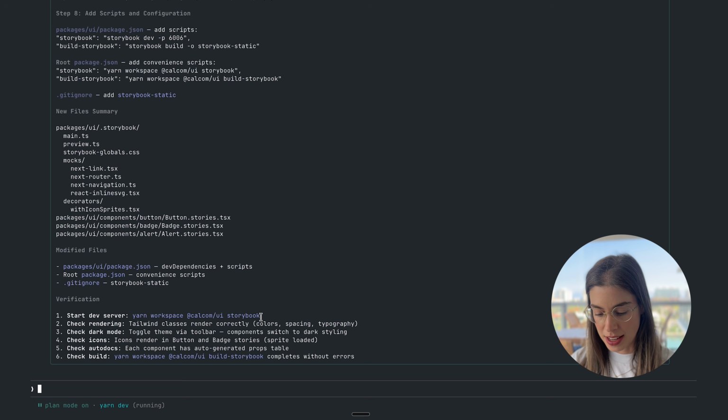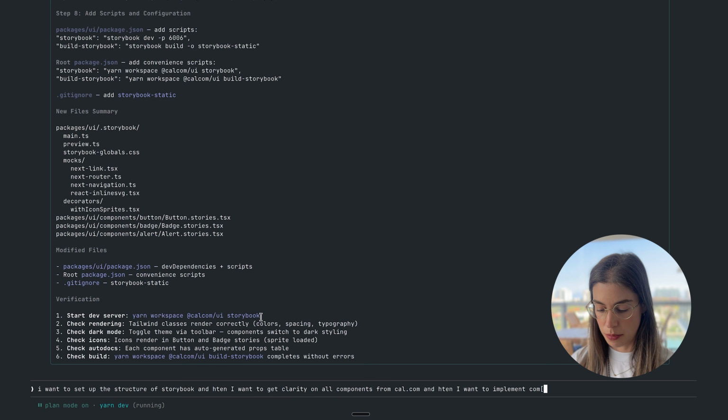So what I'm going to say is I want to set up the structure of Storybook, and then I want to get clarity on all components from cal.com, and then I want to implement components one by one to start.